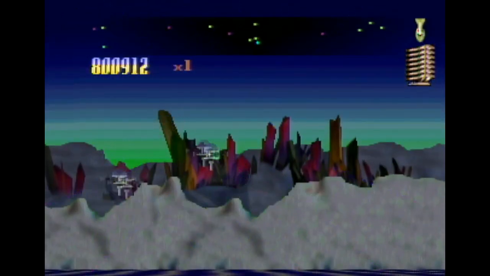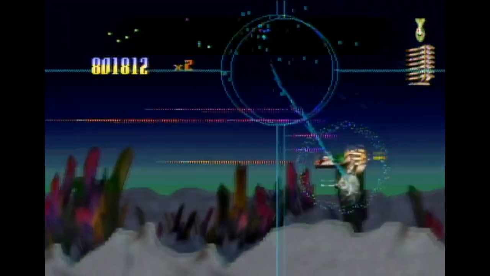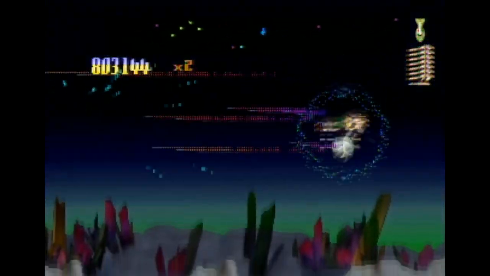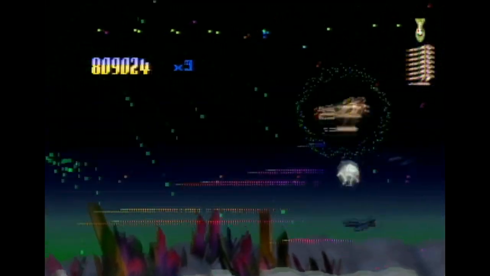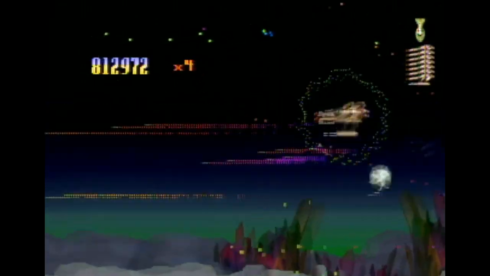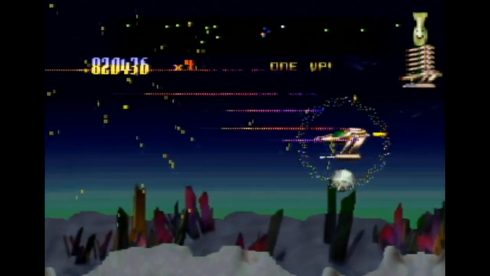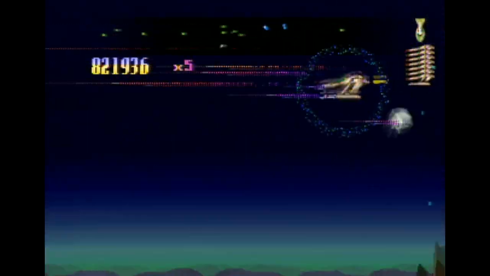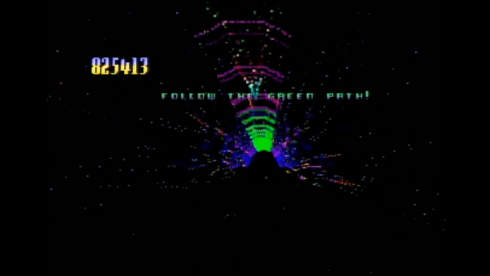I hit my bomb, I hit my bomb. Alright, we got the lightning now. We're in good shape. Get that multiplier up. It says humanoid in trouble, but to be quite honest, I didn't even see humanoids on my radar. Alright, here we go. This is perfect to get the million.